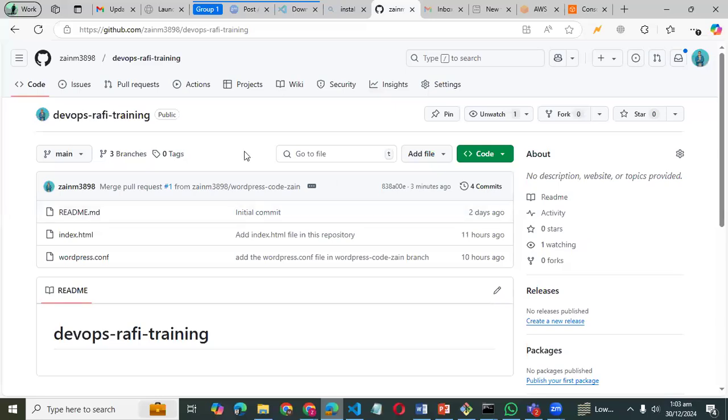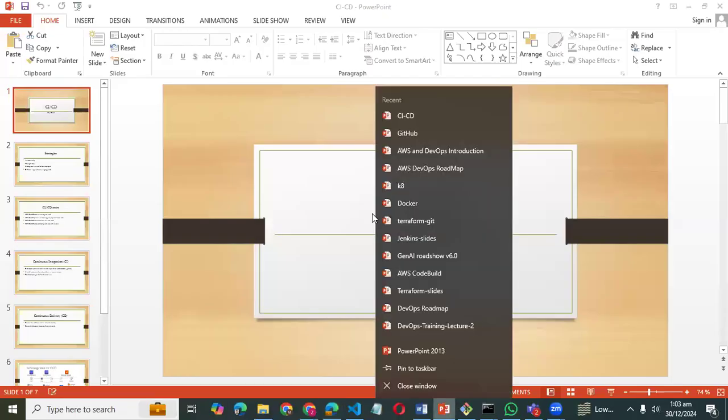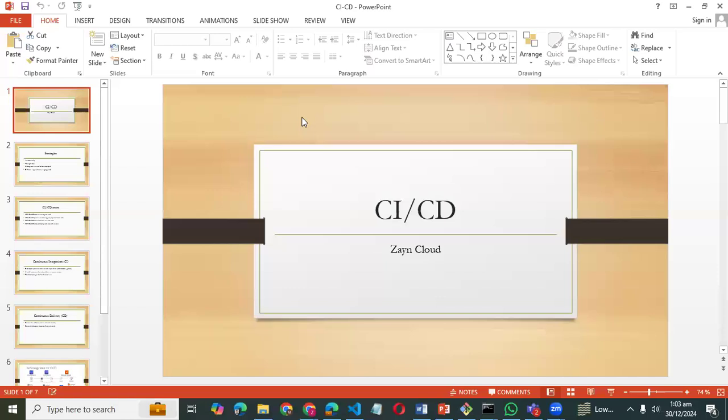So hopefully, you learned what Git and GitHub are and how we can create a repository, how we can create branches, how we can push our local code into that repository, right? That's really meaningful in the professional environment. You will master it, inshallah, after you practice. Now let's start our actual topic. Today's topic is a really important topic for DevOps, CI and CD, right? So could you please tell me what does it mean by CI and what does it mean by CD?